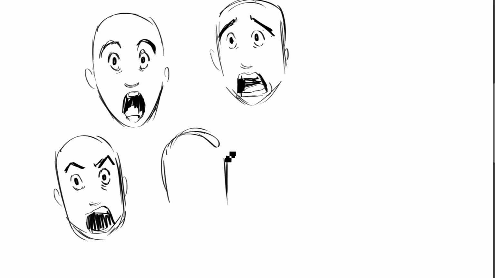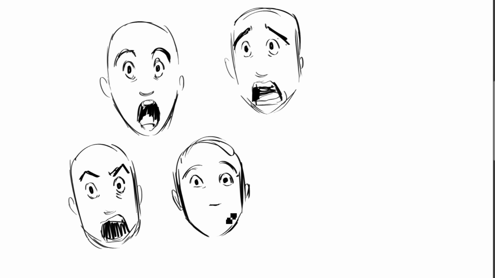What about a more subtle shock of surprise? It's really the eyes that sell it. The eyes are the ones, to me, that sell that feeling of shock, whereas the eyes are just wide open. Because like the study that I showed earlier, one of them had a mouth that was just open like that. But because now we're looking at the eyes, they do more of the work. They do most of the work that's telling us this person is surprised or really shocked about something.